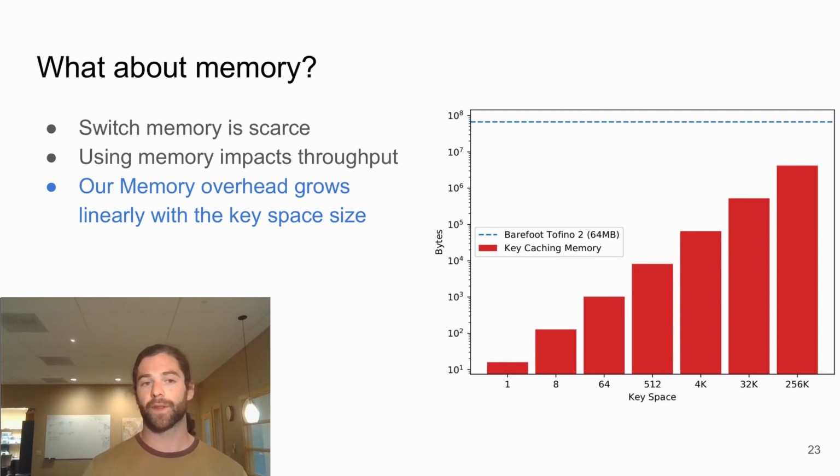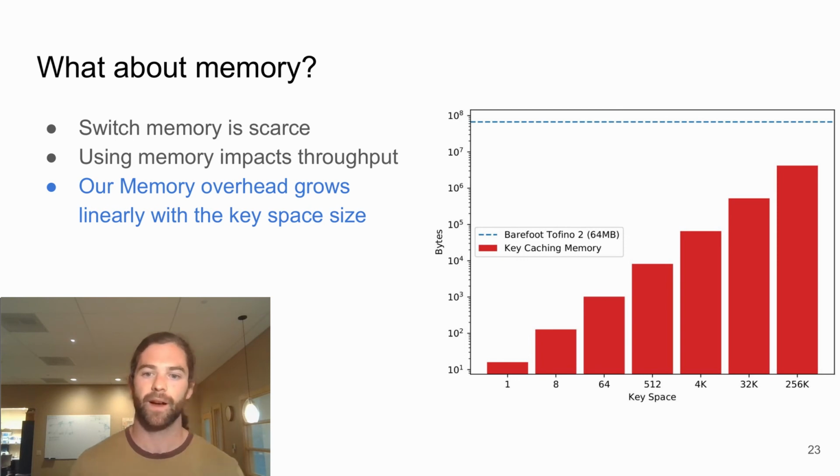As I mentioned before, this is a memory constrained system. And so what I have on the right here is a graphic of how much space our technique uses as a proportion of the key space. And I've marked it with a line to show how much memory is on a Barefoot Tofino 2. And so up to about 250K keys, this will all fit. But at that point, you're already starting to reach or near a megabyte. And that is where you're going to start interfering with memory which is really intended for packet forwarding, and we don't want to do that.